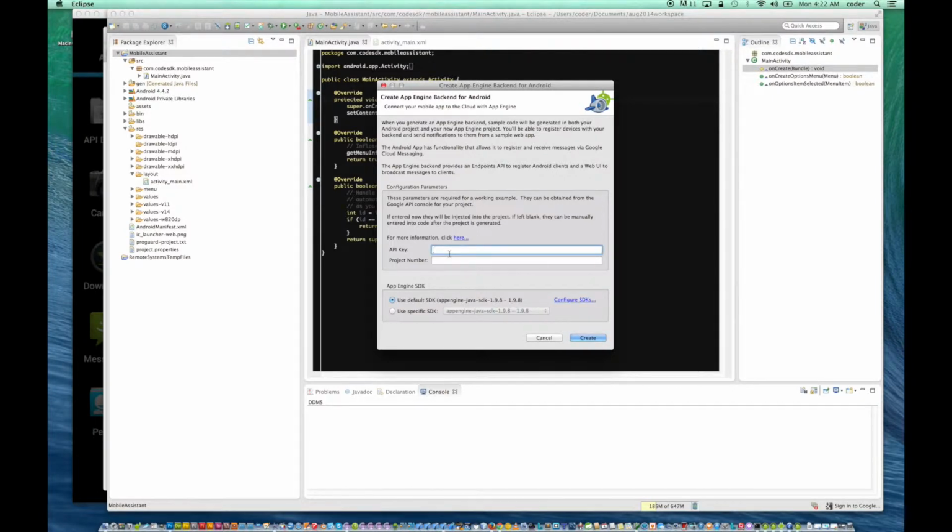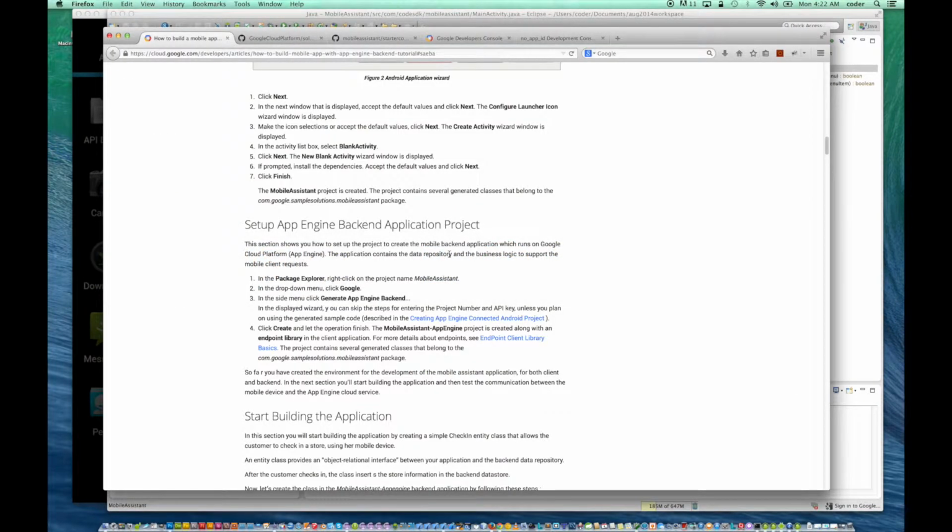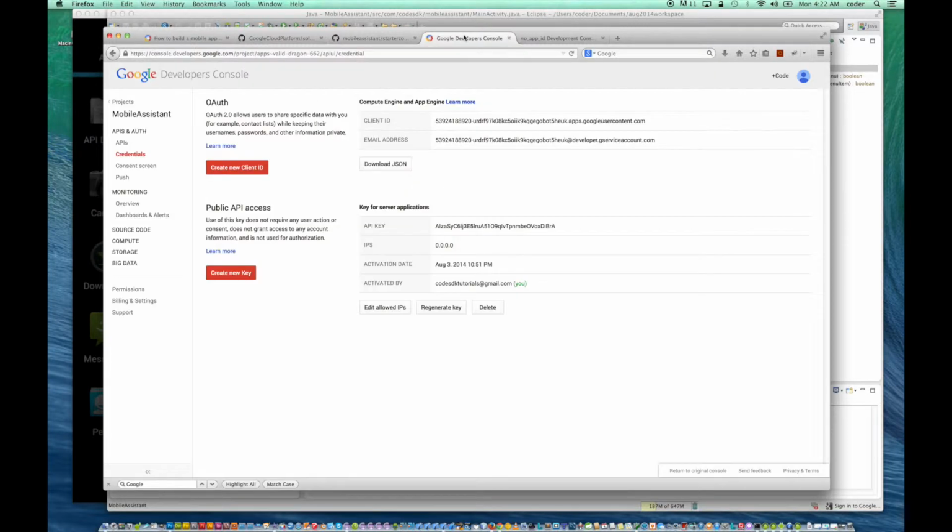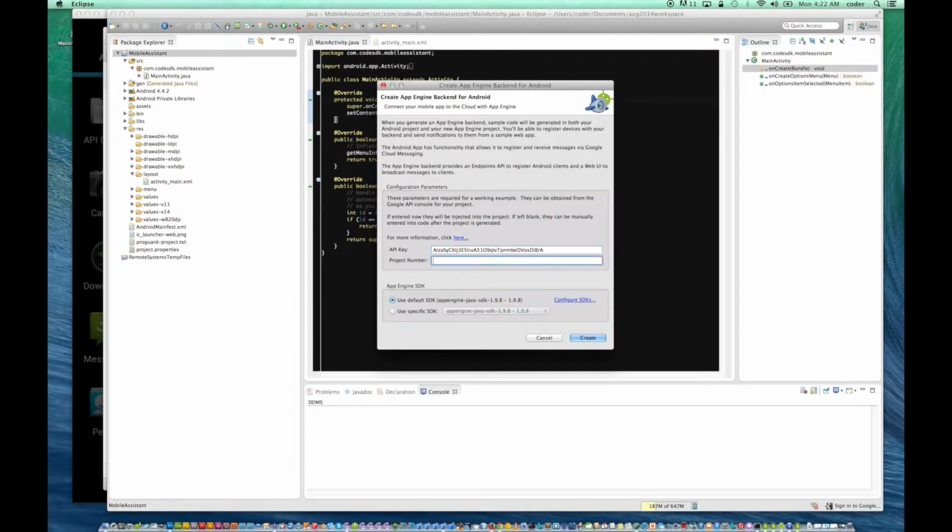Now in our API key field, we have to enter this API key. So we copy it, paste it.